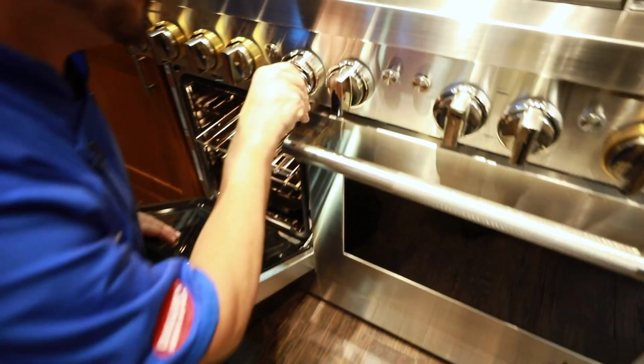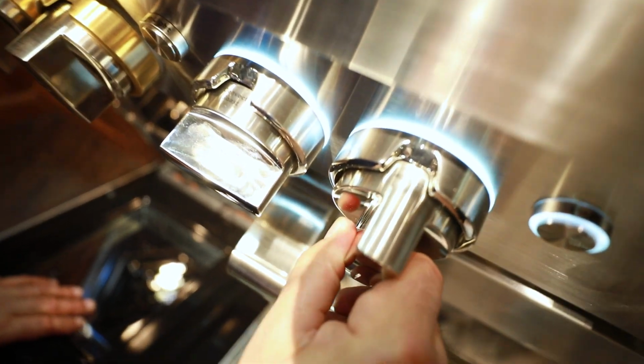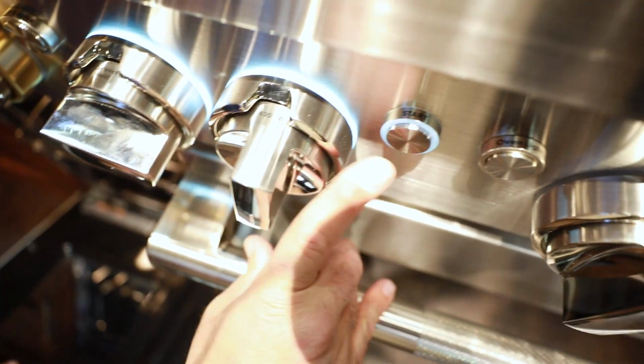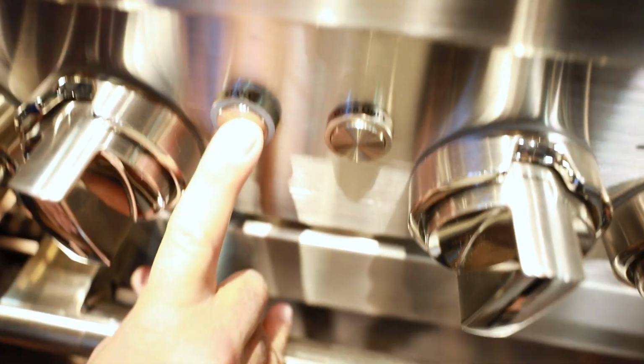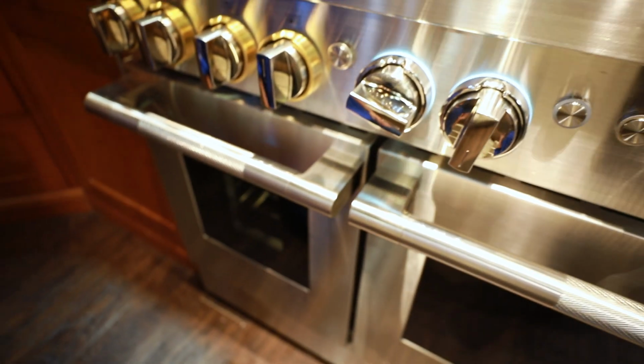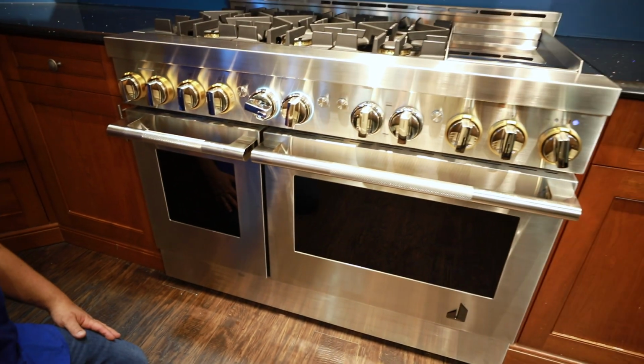So let's just go to convection roast. We're gonna go 400 degrees. Now you see how it's backlit in blue like that. Now the start light will blink. We'll just push that start light in, close the door, and we're ready to rock and roll. Okay, see how nice that is? I just heard the oven click.